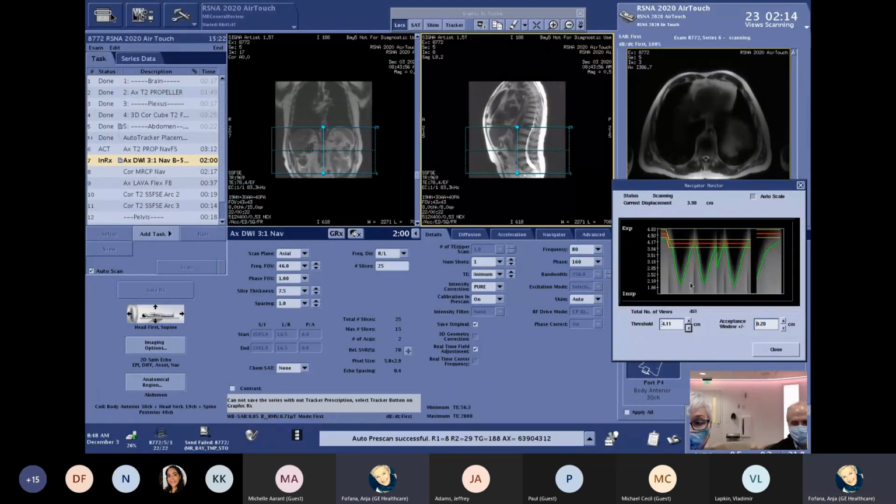Usually the scanner would pause or stop and you would have to readjust and think about your breathing pattern. With our navigator, you are able to change the threshold while scanning. That is what I did. The threshold was all the way up, and now I brought the red line down to again match his breathing pattern. So luckily now the scan doesn't stop or interrupt.